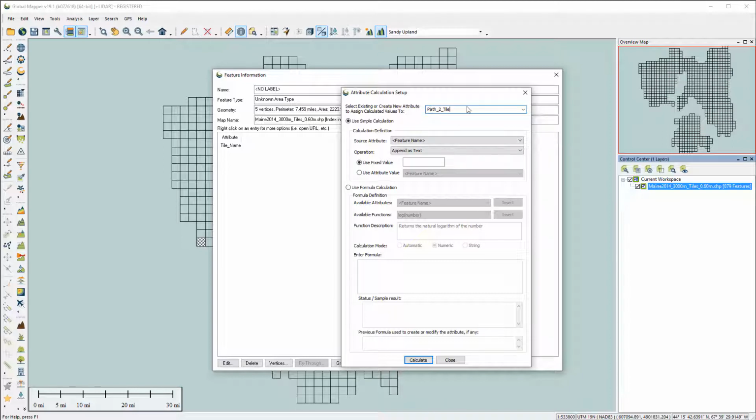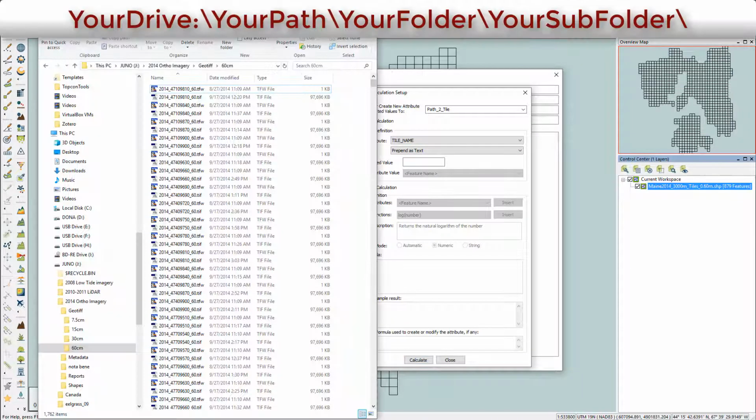And this is the new attribute that we're going to be creating, and it's going to be predicated on file name. And we're going to put some text in front of it. And that particular text will be the first bits of the path to the 60 centimeter folder of TIFF images.